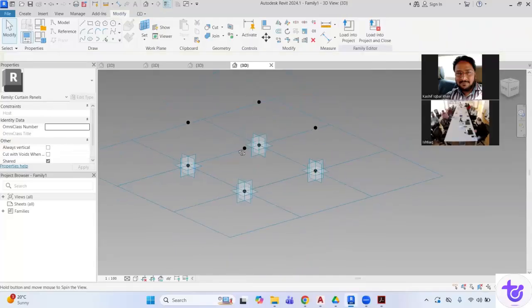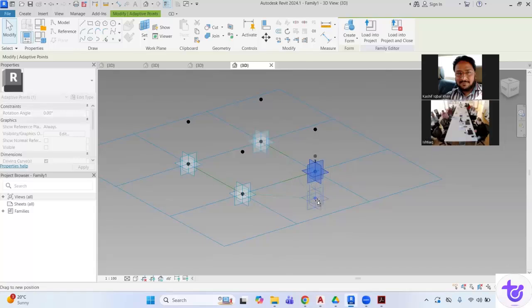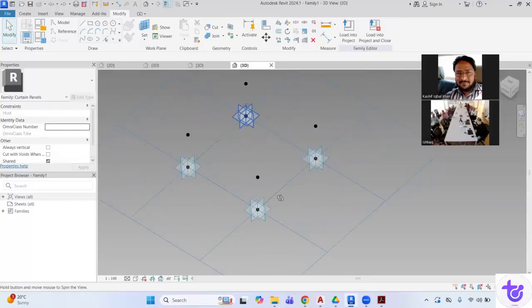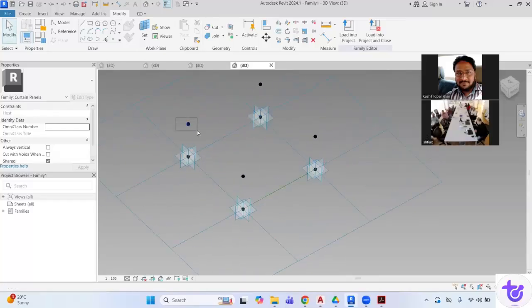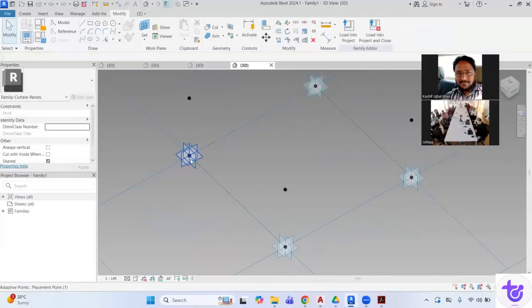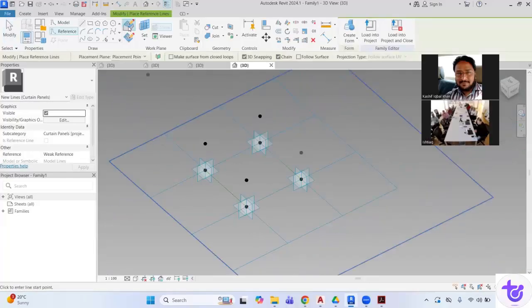So these are the points, and we can check first. If I change the elevation, it is actually changing accordingly, right? This is the first thing we need to check. And this is done because I have placed these points by selecting the reference plane of these individual adaptive points. Fine. I'll have to draw on face, and then 3D snapping will show you the snap.